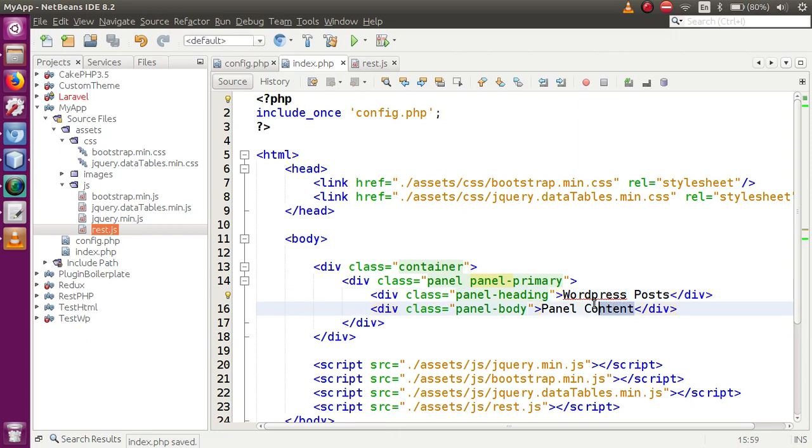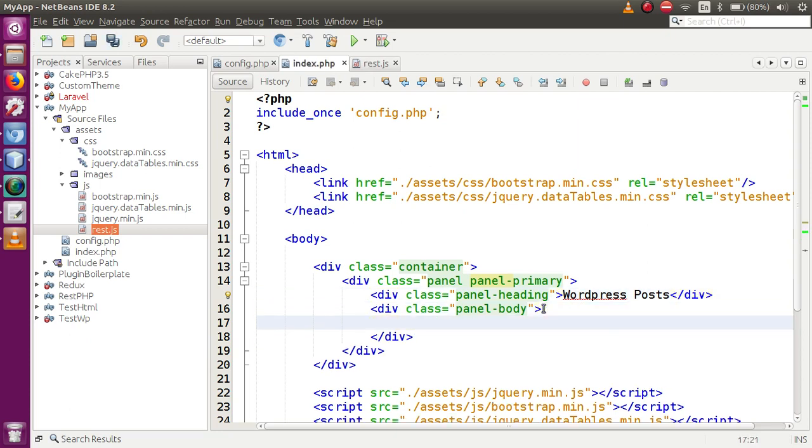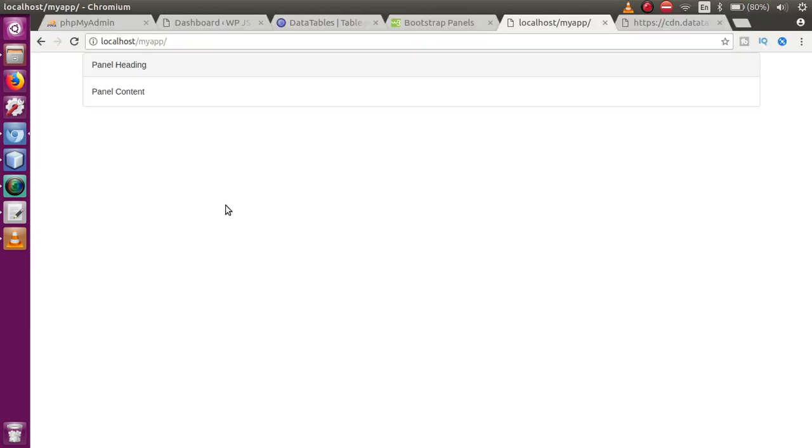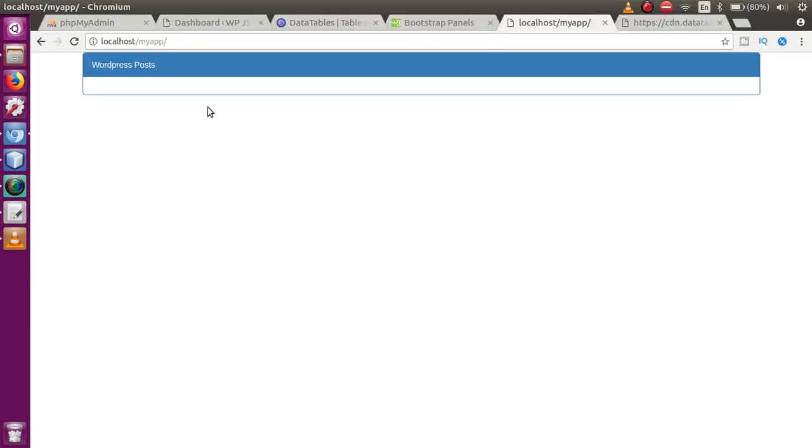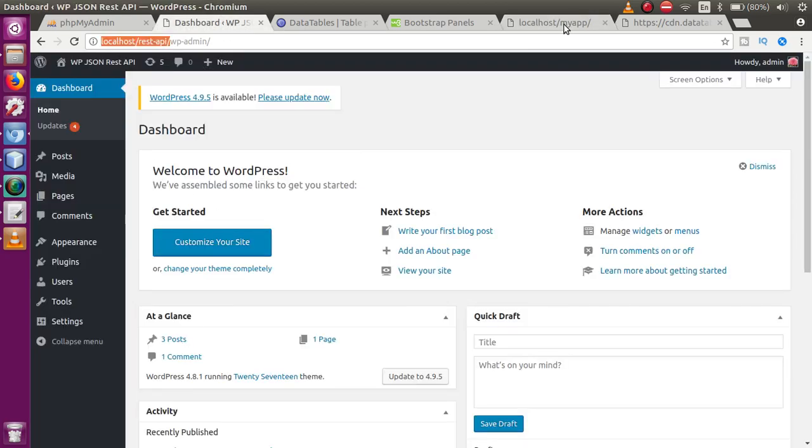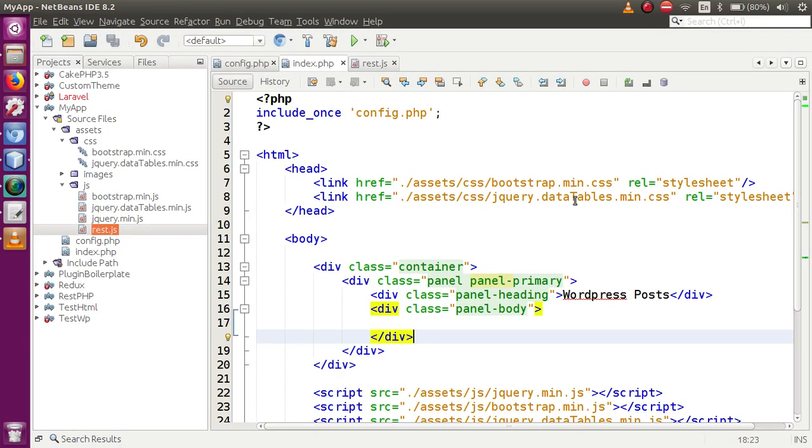Inside this panel content, in the first section we are going to list all the posts inside this body section. We also want to make a button right here to add any new post inside this WordPress panel.